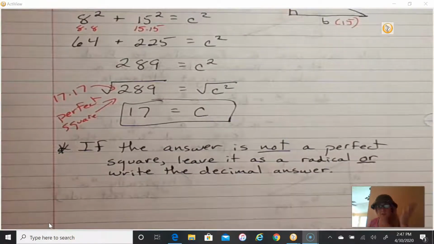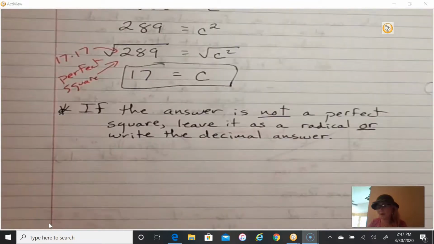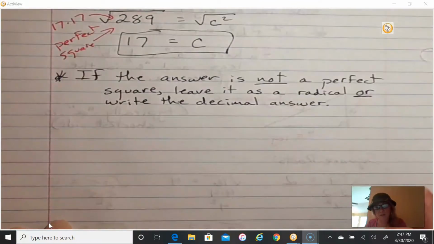Okay, some of you may be in the same boat as I am right now. I don't have a calculator to do this with. I think there's probably a way to do square roots on some of your smartphones. My phone is smarter than your teacher. I don't know where that would be on my phone.